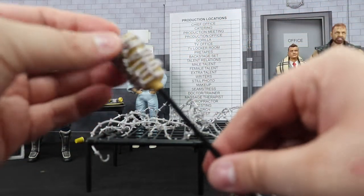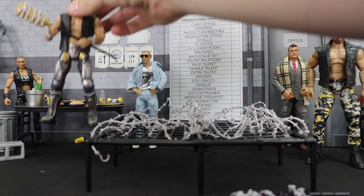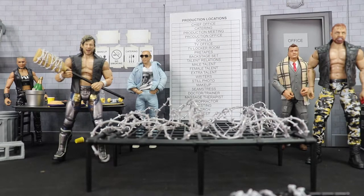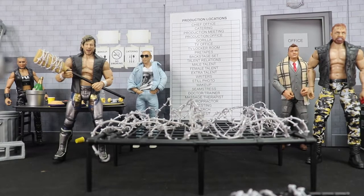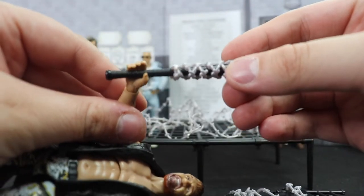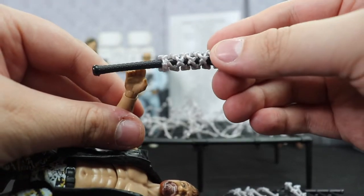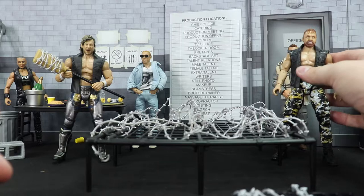After that we have the Cleaner with a barbed wire broom, and this accessory is ridiculous. I don't remember this from the match, but this is insane — you can't tell me that's not cool. It's different, it's fun. I will say though, the accessories do not go well in the figures' hands, and that is an absolute shame. It takes it down a notch for me — as you can see, it slides right out of Mox's hand. It pops going in and just slides coming out.